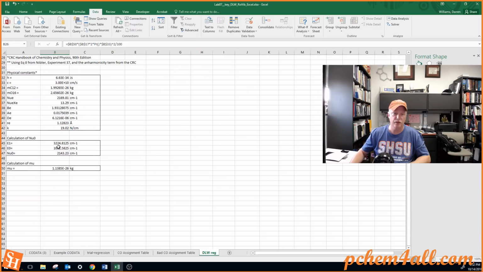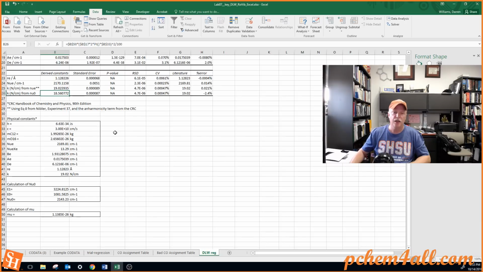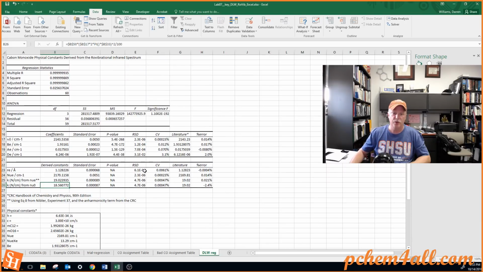Using the physical constants from the CRC or the NIST, and also computing the relative standard deviation, the CV, the coefficient of variation, comparing that to literature values and computing the percent error.